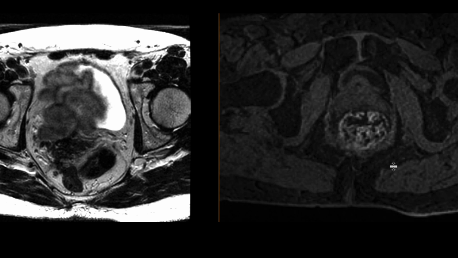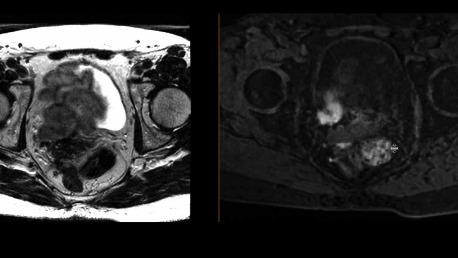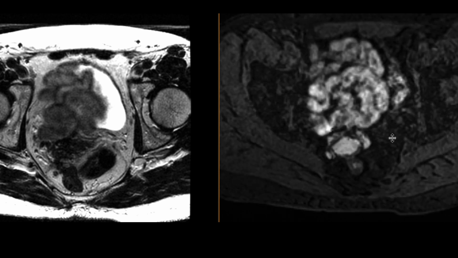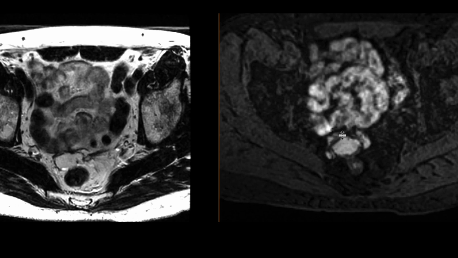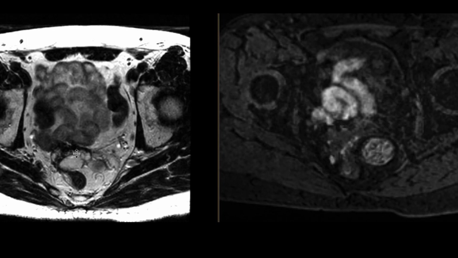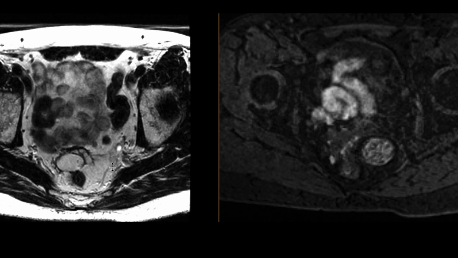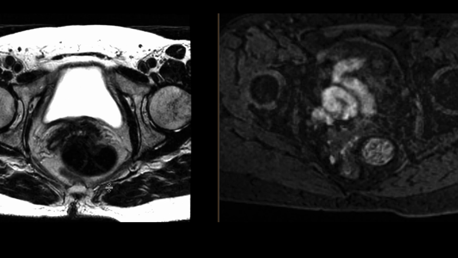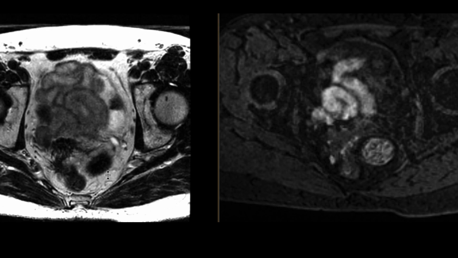And so these findings are a great look for endometriosis that have developed in this patient at the vaginal cuff. We can see the endometrial glands as these T2 hyperintense and T1 hyperintense content. We can see the stromal tissue as the hypointense content. Some of that stuff might be adhesions as well, but we can see that it's intimately associated with loops of bowel down in the pelvis and likely contributing to this patient's pelvic pain.